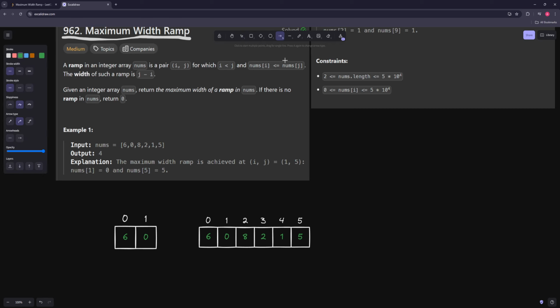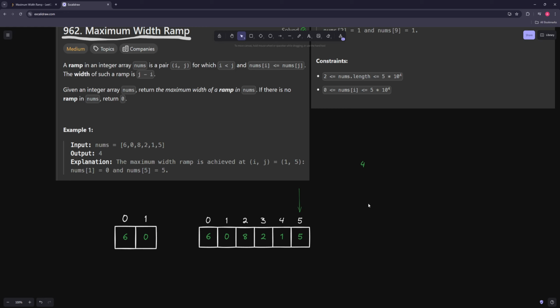And then we can basically traverse this backwards, and we can say, okay, this is index 5. This is index 1. So that means that this is the smallest number that is to the left of this, right? The smallest number to the left of this is this number. So this is a possible ramp. And to calculate that ramp, we can just say, well, this is 5, this is 1, so that ramp is 4.